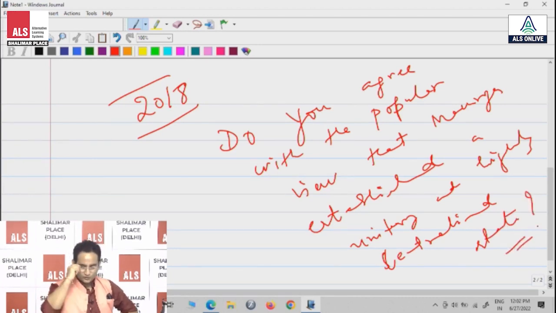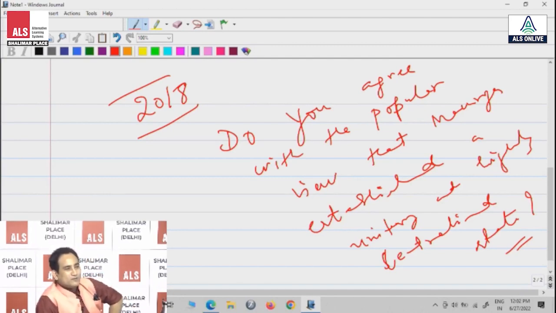This was the question in 2018. Now you tell me how it is different. In general studies, when I tell you about it, you will understand that the Mauryan state was a centralized state. You all know, right? The Mauryan state had bureaucracy, Amatyas, Tirthas, Abhyakshas. The Mauryan state was a centralized, bureaucratic state. Those who have history know it. And the dominant view is what? It is a centralized state.